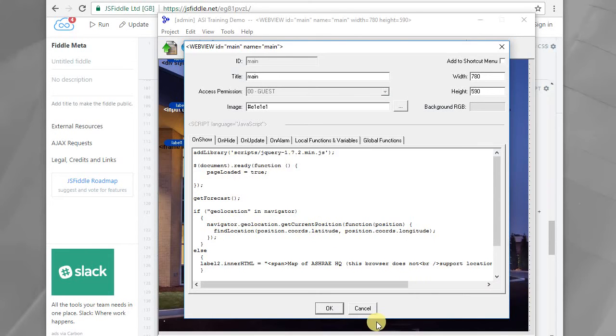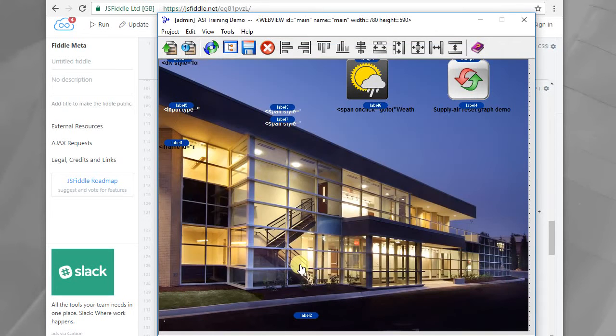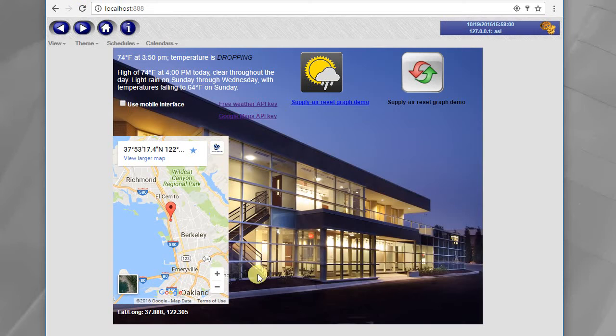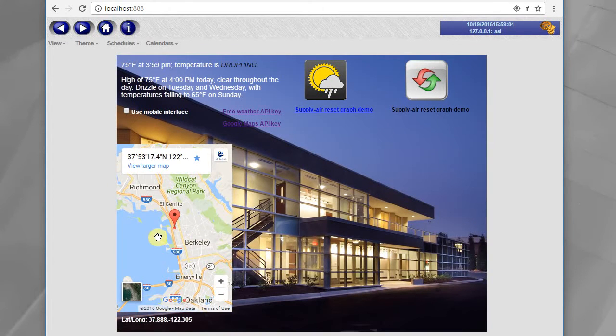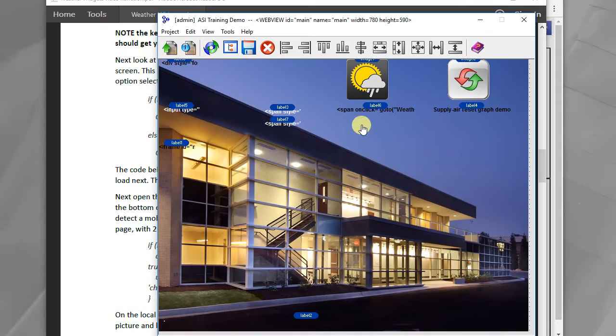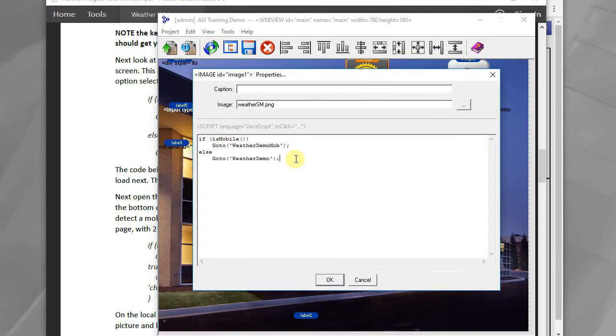Once that JavaScript is run, we see how in Chrome, where we shared our location, each time the page loads, it references our local location and refreshes the map. Button. Let's bring that up on screen. And it uses function isMobile to determine whether to load the mobile version of the page or the regular desktop user version of the page.